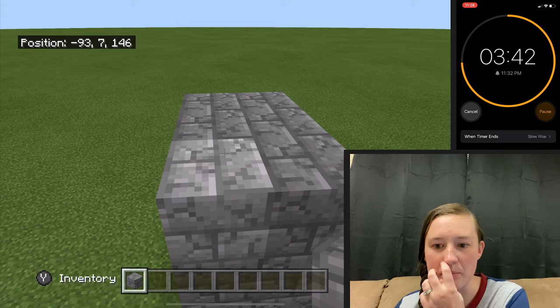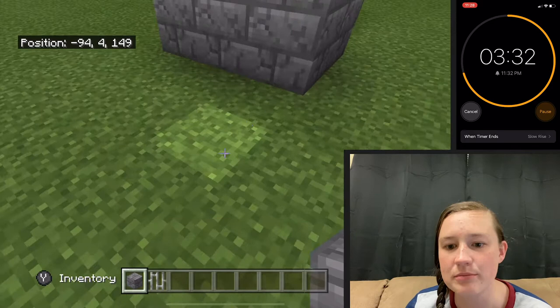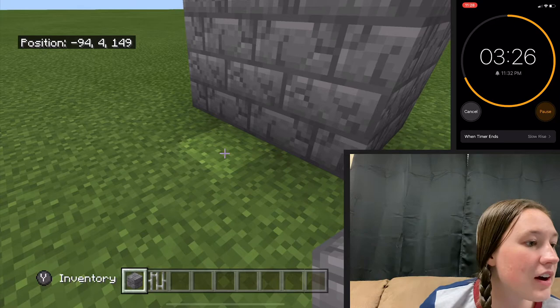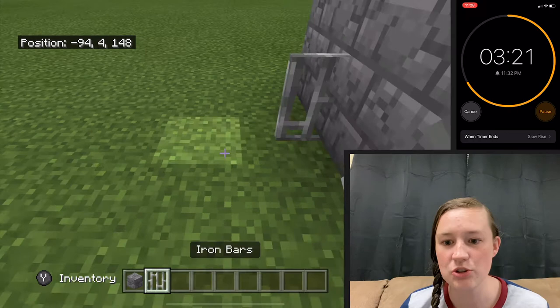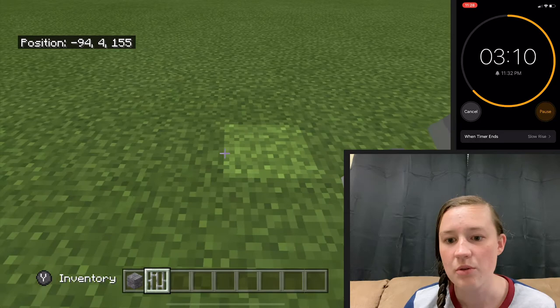Let's grab some iron bars to make open gates or something. I've got some pictures on here. I only have 3.5 minutes left. Let's make it so it's kind of like 2 over and then open outward. 3 and 1, 2, 3, 1, 2.